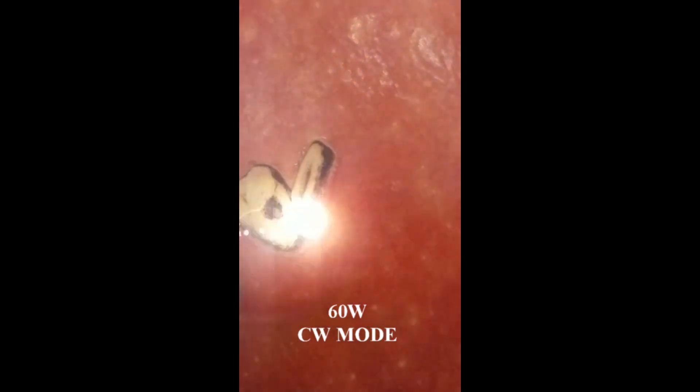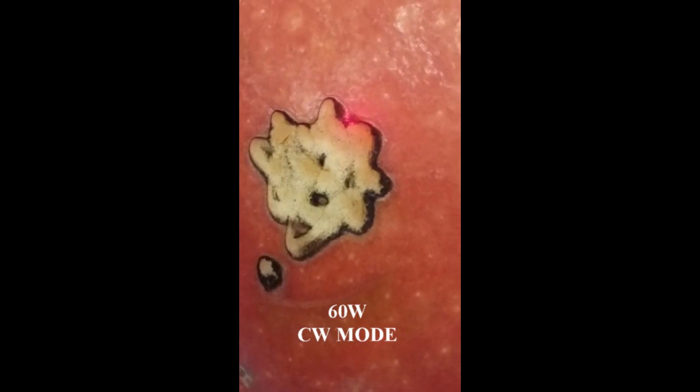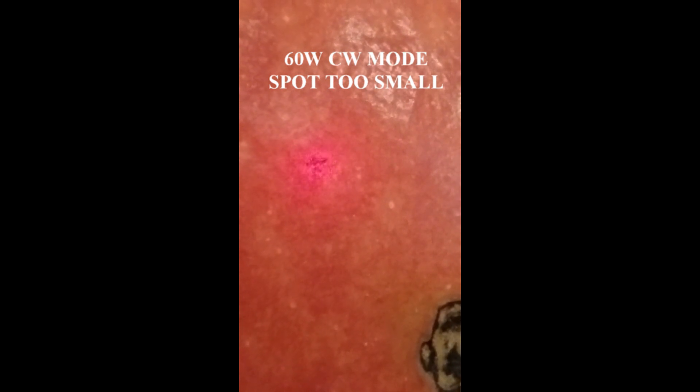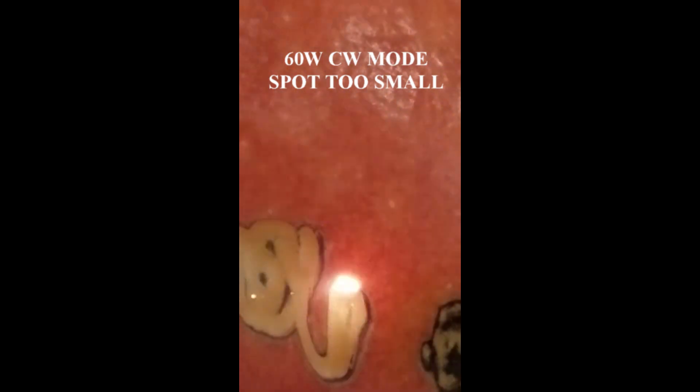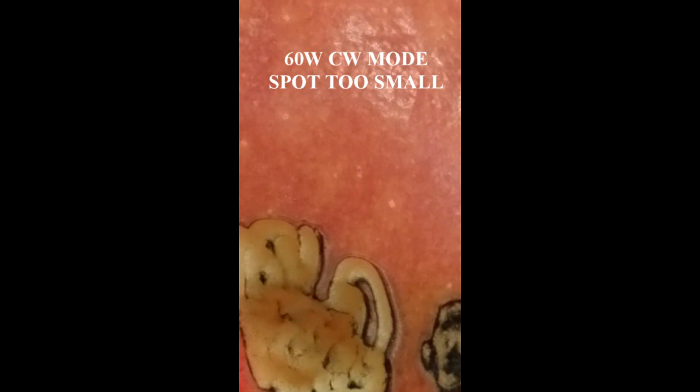Here's 60 watts of power again, but this time we've taken the timed pulse off and it's now in the continuous foot pedal mode. You have to be much more coordinated to do this. We're back in 60 watts, continuous foot pedal — there is no time pulsing, so you have to be much more coordinated. I'll just use swirling motions to control the beam, but you can see it's quite fast. That's a clean vaporization, but it could get away from you, which is why the time pulses are excellent to maintain control over that laser beam. Here's what would happen if you did the same thing while the beam is highly focused using 60 watts continuous wave power — it absolutely shreds and perforates.